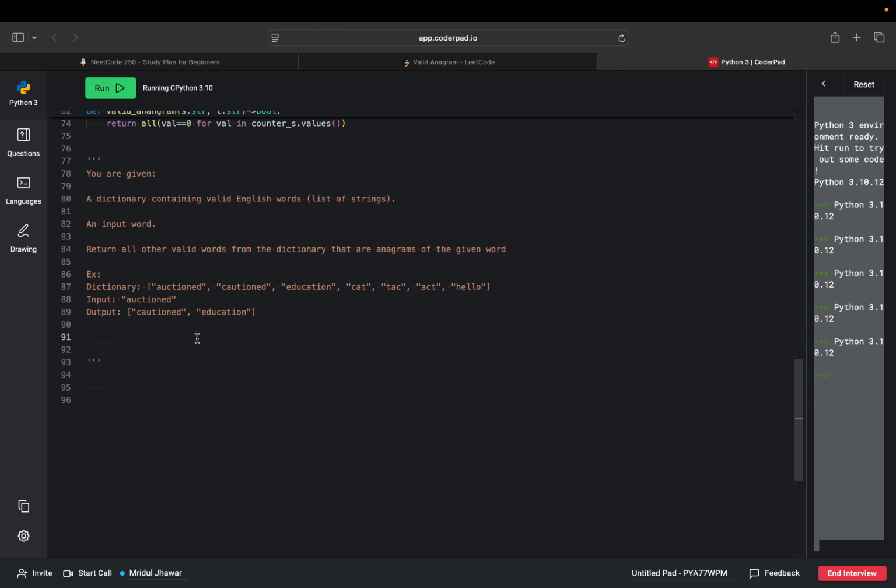So for example, auction, we'll have to sort it, and that would become A, C, I, N, O, T, U, and then map it to all the other words, like auctioned, and then also cautioned. That is what the similarity is.